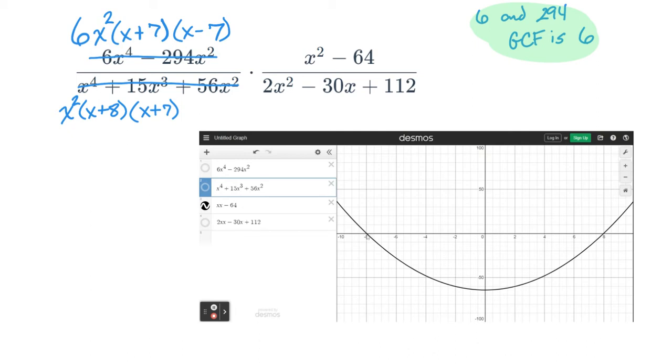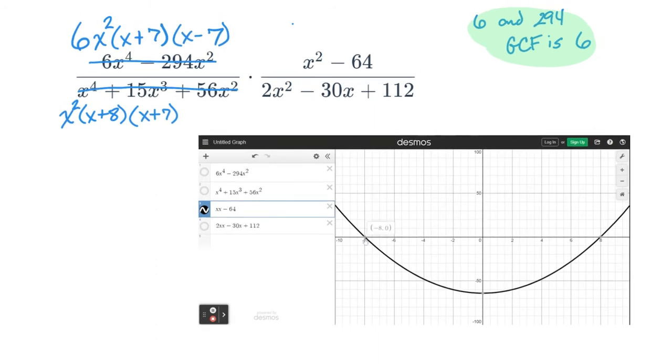So this is actually a difference of squares. We have a crossing at -8, which gives us the factor x plus 8, and we have a crossing at +8, which gives us the factor x minus 8. There are only 2 x's possible because it's x to the second power, so those are all of our factors.